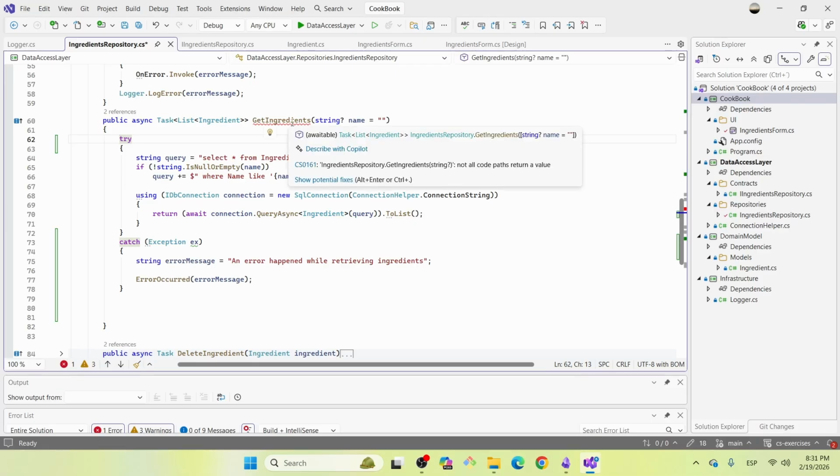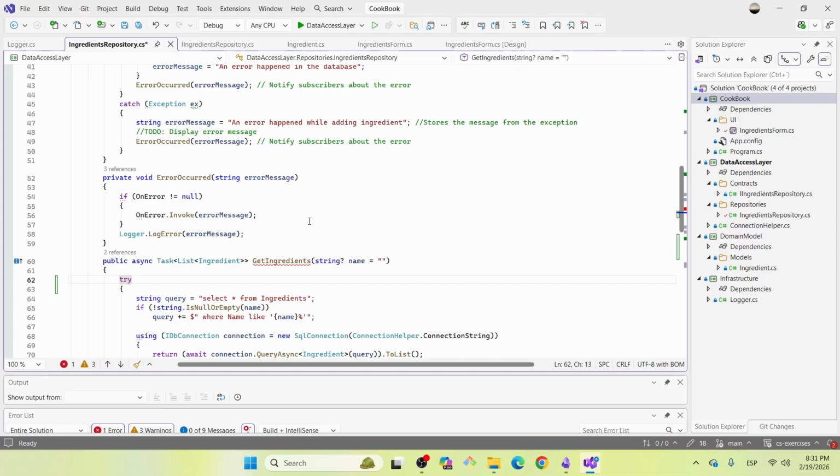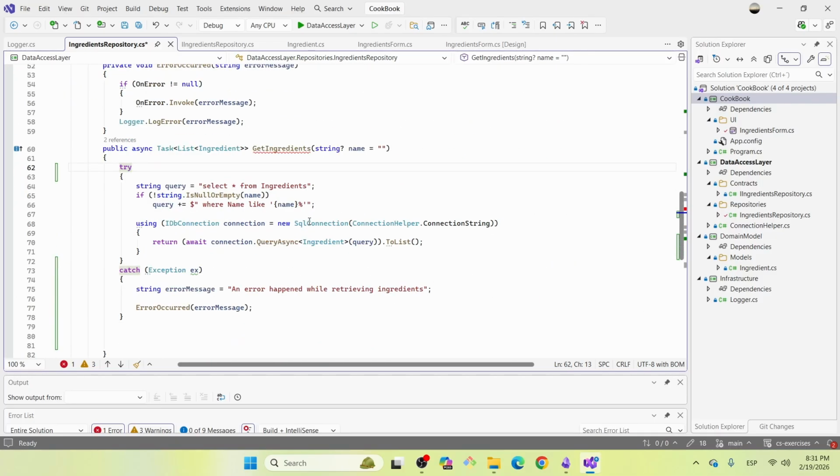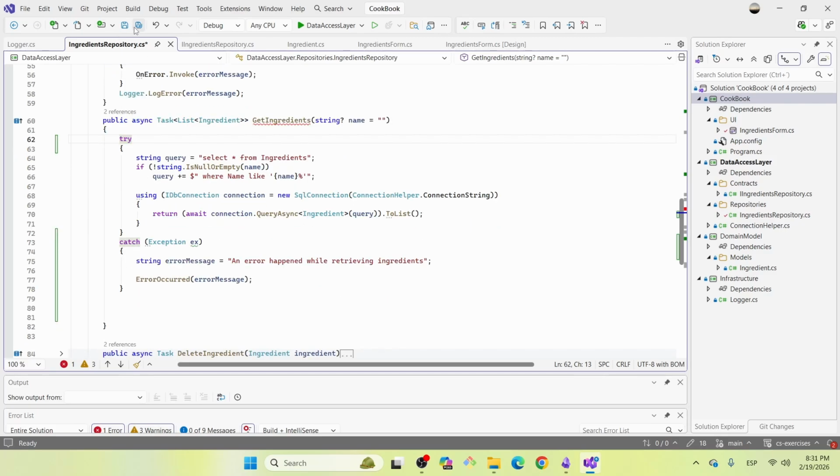But now it says ingredients repository get ingredients string, not all code paths return a value. Okay, let's see. So let's debug it.